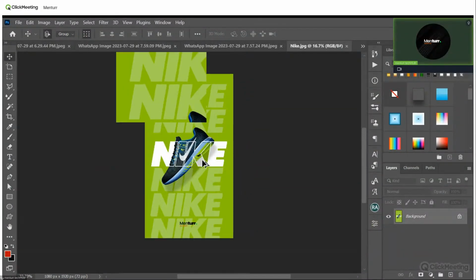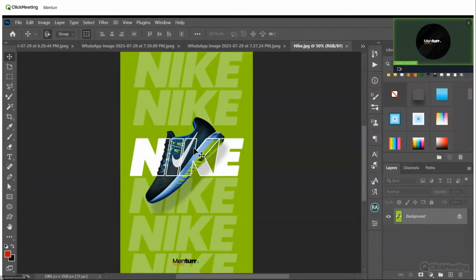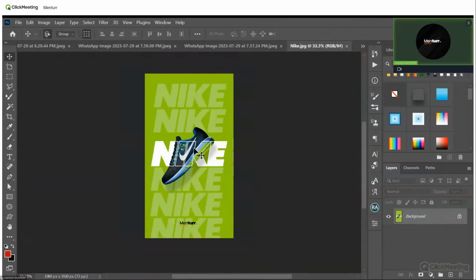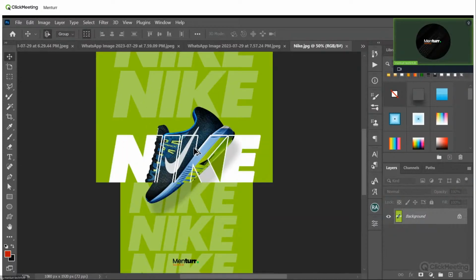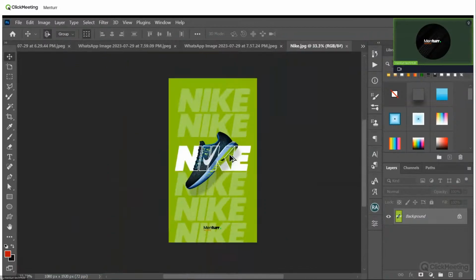I did a tutorial on how to create this text outline. I had just one word, Nick, and the shoe, so I needed to do a proper arrangement. But the most important thing that I wanted to illustrate was this text outline on the shoe.